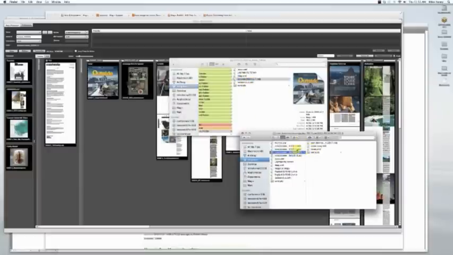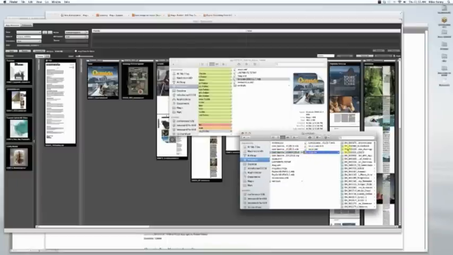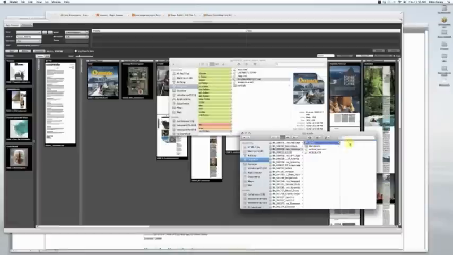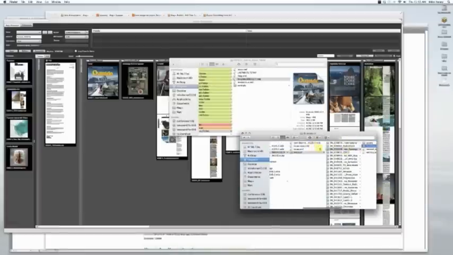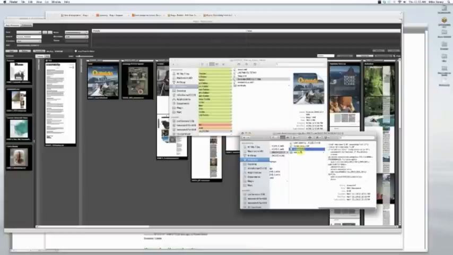If you were to open up a MIB and look inside, you'd see an issue.xml and you'd see all of these assets, right? Here's all my verticals. This is all my converted images. Here are my thumbnails that make up my preview. Some more XML about that vertical, telling the system how to render it. Here in my issue XML file, this is the file that the system is going to read to say, all right, what's going on in this issue?